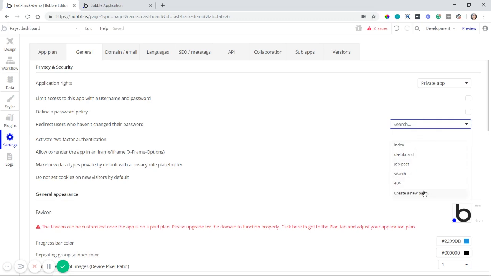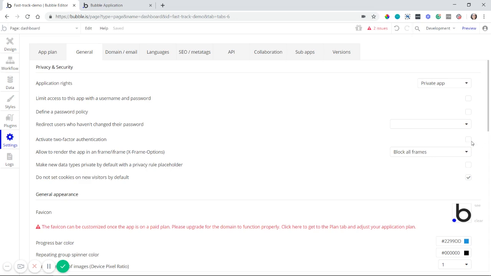Normally what you would want to do is create a separate page specifically for this purpose, which is to update the logged in user's credentials and to change their password. This is just a security feature to make sure that your users are taking complete ownership over their account. If you ever need to assign a temporary password, you do want to make sure that they update it pretty soon after they've logged in with that temporary password.